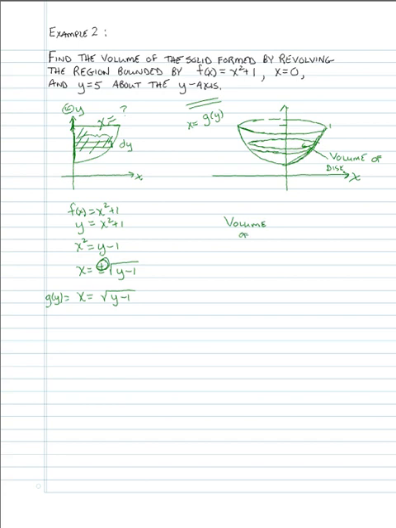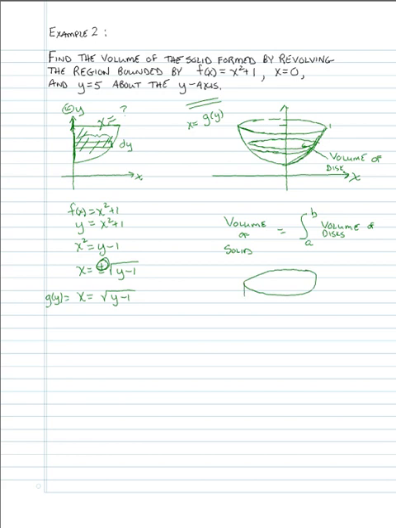And then to get the volume of the solid, what we end up doing is integrating, and we have to figure out from where to where, but we're integrating the volumes of the discs. We're going to add up all those volumes to get the entire volume of the solid. So take a bunch of little volumes, add them all up using integration, that gives us the volume of the solid. So we need to know what the volume of the discs are. Well, let's come back over here.